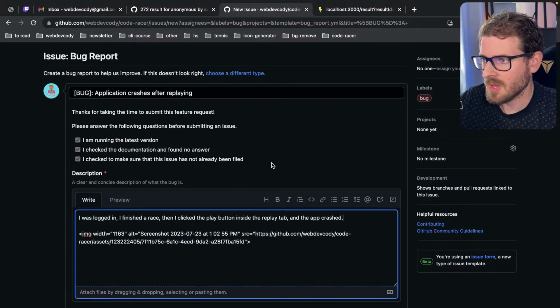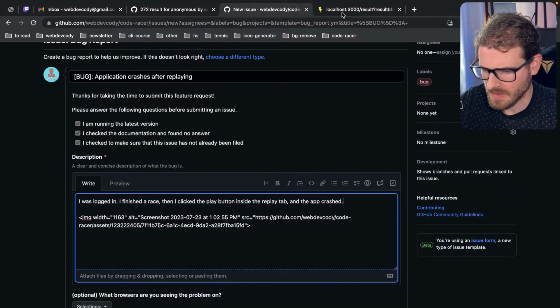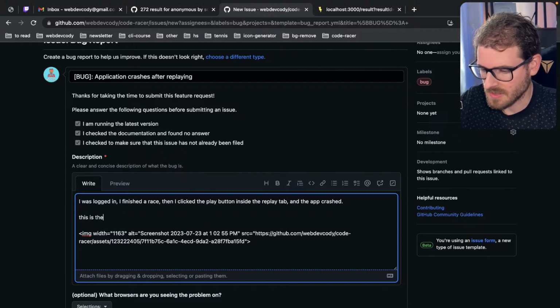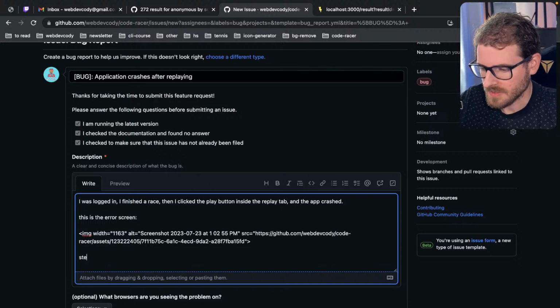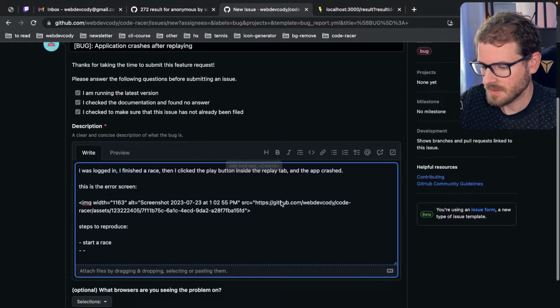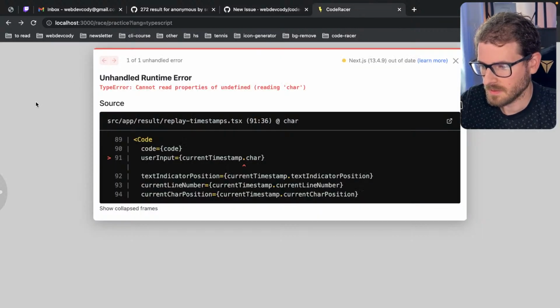Now, technically, I'd probably have OBS running and record what happens so that someone can verify these steps. But I'm streaming right now, so I can't really record it. So this is the error screen. And I'll say steps to reproduce, start a race. Let me go back.